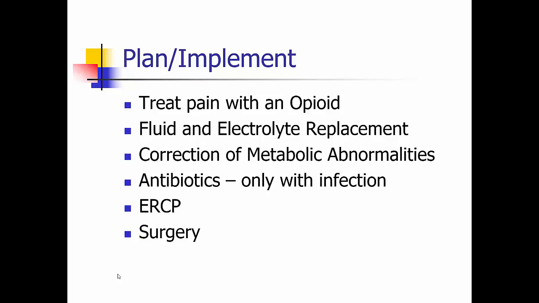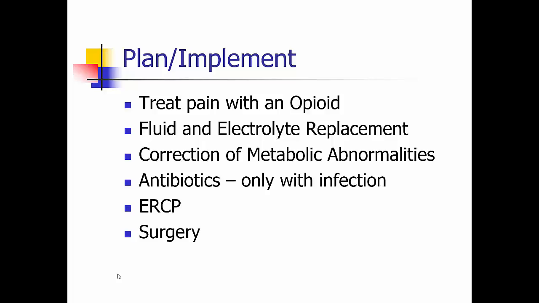There's a lot of fluid and electrolyte replacement because there is an analogy between severe pancreatitis and burns. And if you haven't studied burns yet, they require huge amounts of fluid for resuscitation. Albumin and blood products may be required in addition to the replacement of fluid and electrolytes with lactated Ringer's or other isotonic solutions.